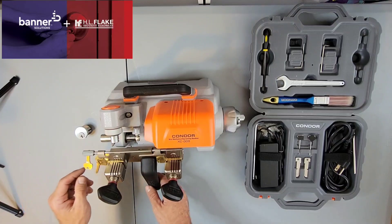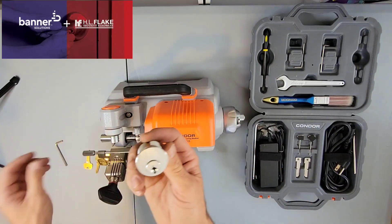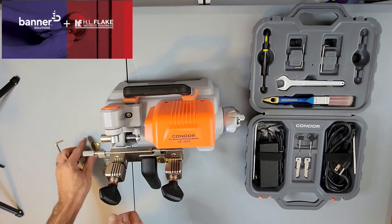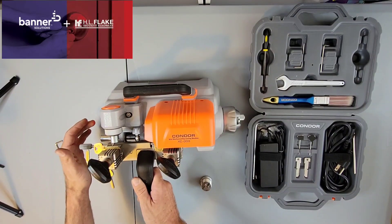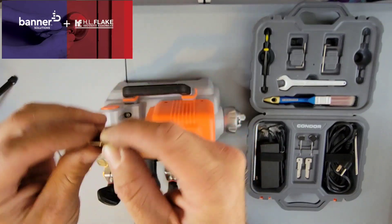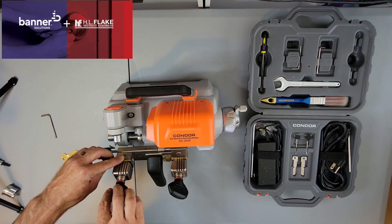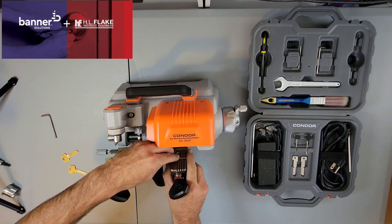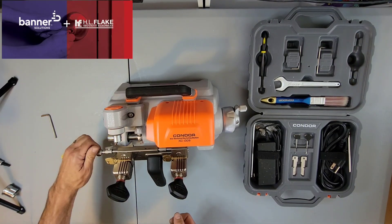Now I'm only getting just a very, very slight amount of rubbing on there. The way we're going to test this is on a Sargent keyway key. I like to use key blanks instead of the actual key. Hear that? You just barely hear it, and you can just barely see it barely makes a tiny little mark. After it makes that tiny little mark, I'm going to turn the loader key up now, just like so. I'll check the stylus, check the shoulder, key check — boom, very good. Let's sit right there.